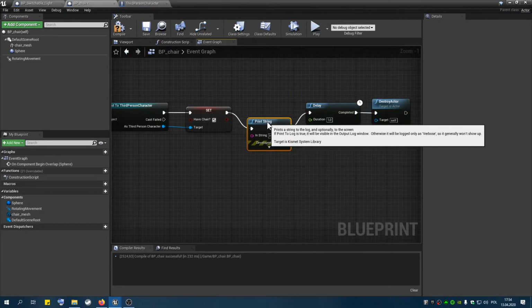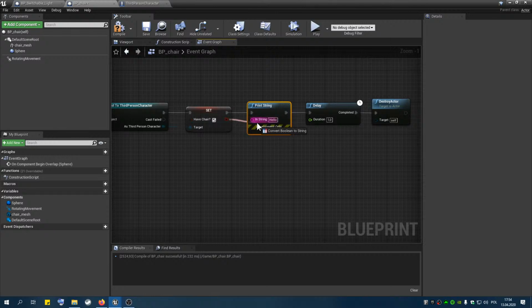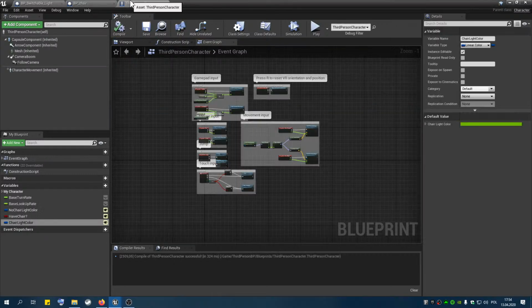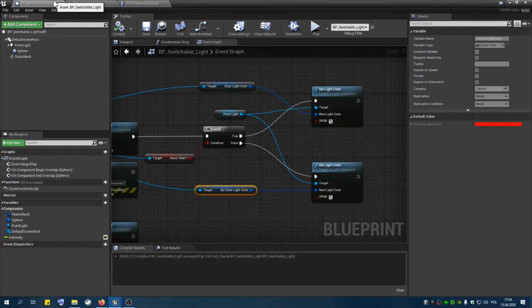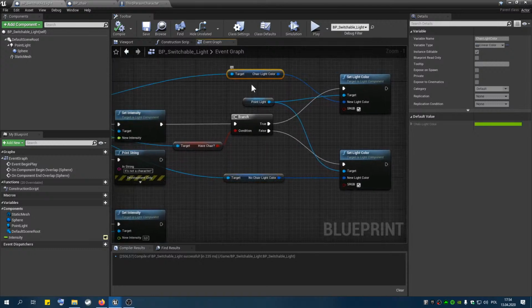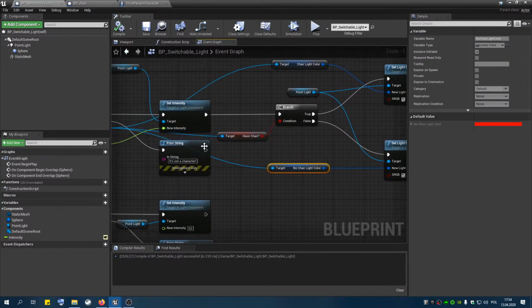So actually, the editor will tell us if what has happened is true. So let's check this once again. So we have no chair, light red, no green, okay, and here we have chair, light green and chair, light red.